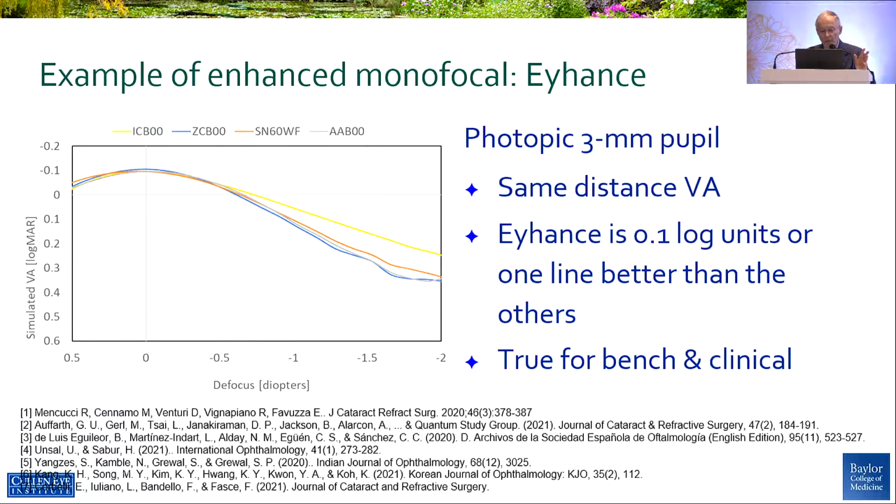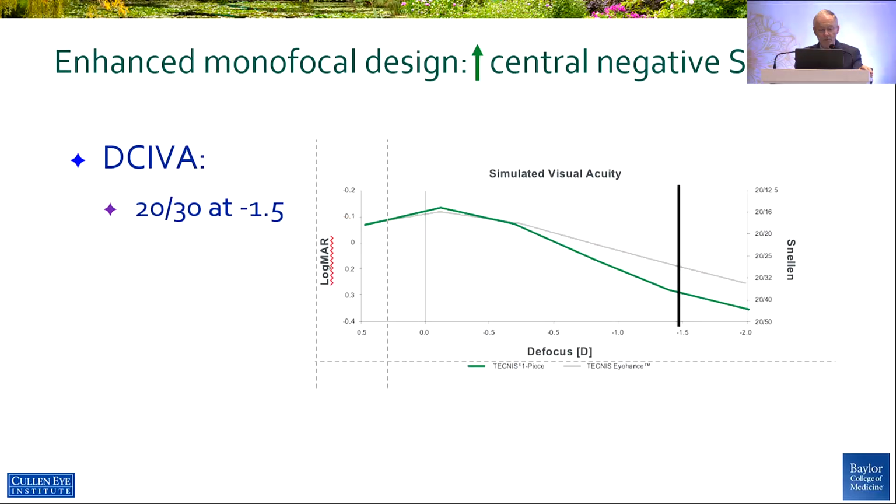And these, both clinical and laboratory studies, for example, with the IHance, in this situation with the 3 millimeter pupils, show that you really don't have a decline in distance vision to any great extent, and you would get one more line of near vision in these patients on average. It's going to vary from patient to patient, but it's going to be particularly beneficial for patients with smaller pupils where they really can have the pupil come down around that central zone.